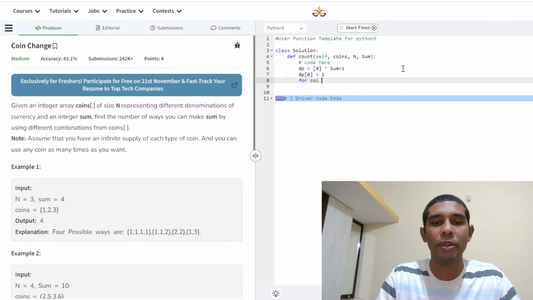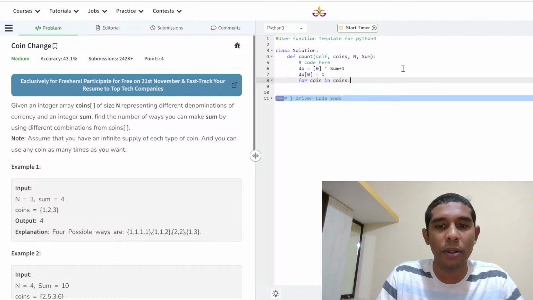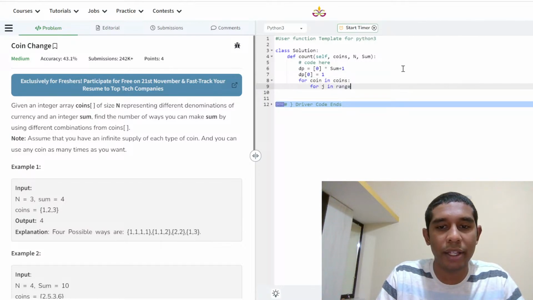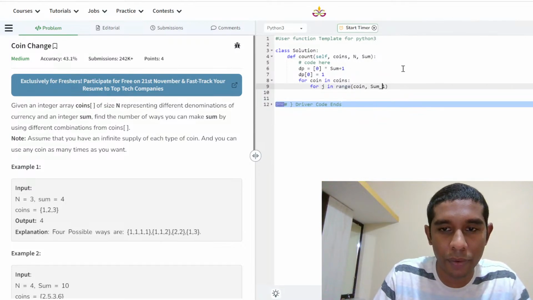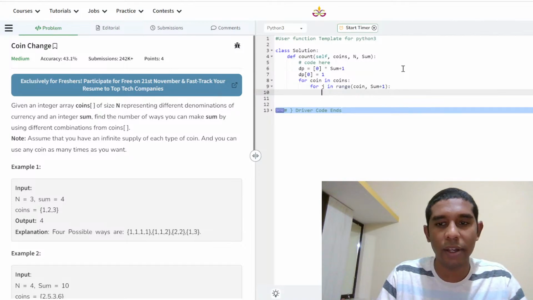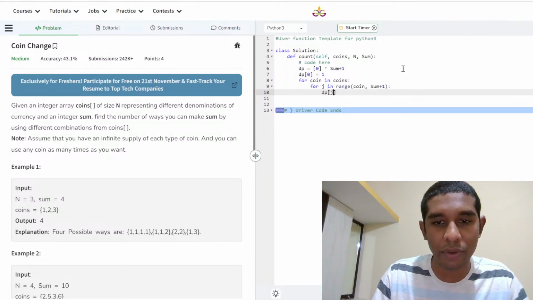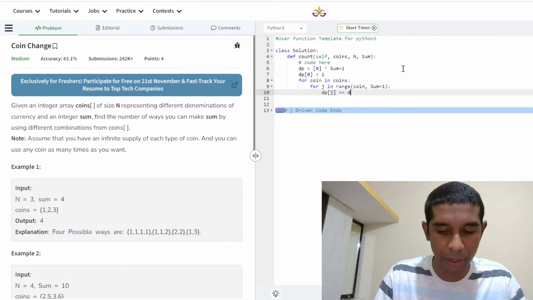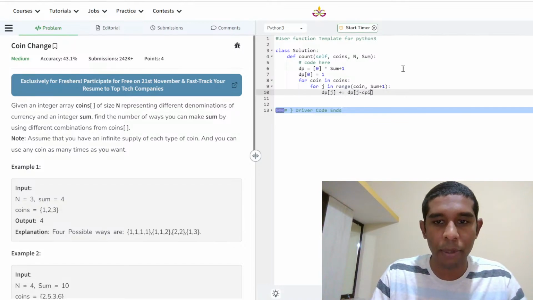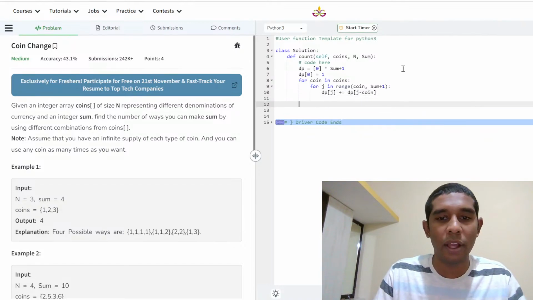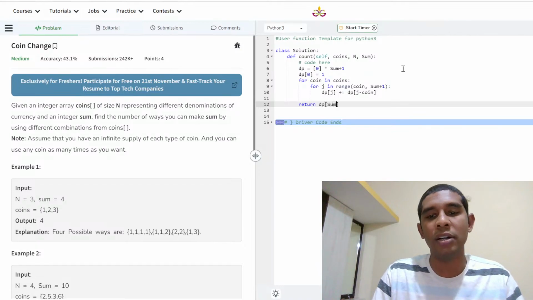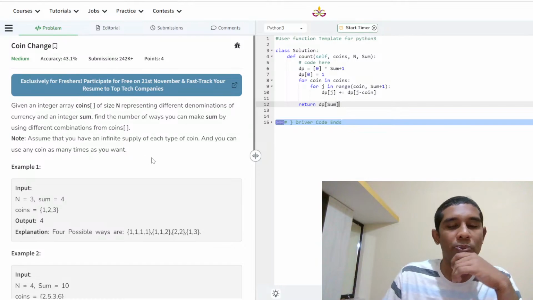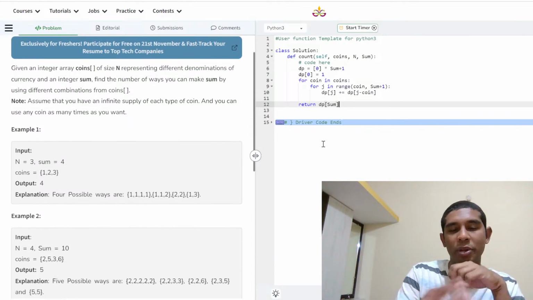Now for coin in coins, for j in range coin, sum plus 1, right? We're just going to write the same logic that we wrote before. dp of j plus equal to dp of j minus coin. And then we're going to return dp of sum. It's the last element, which is the element that we're trying to get.